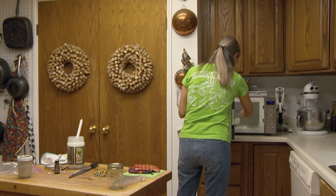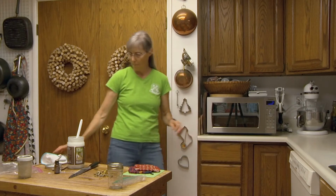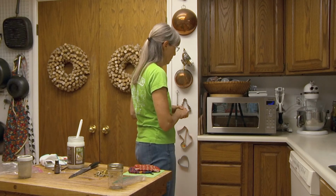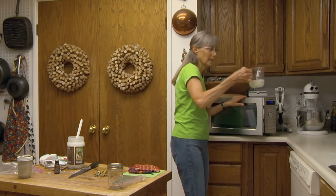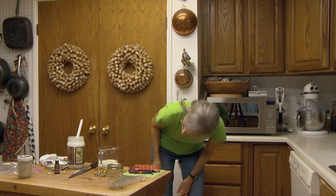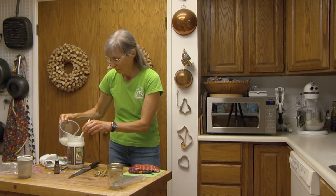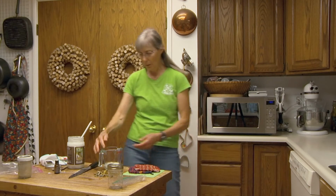Not quite ready. That's pretty liquid. I can see that I've got way more than 100 milliliters. I like to look at it when it's flat on the surface. Then I'm going to pour off some of this to see if I can get myself down to 100 milliliters. That looks good. Okay, so that's 100 milliliters. It doesn't have to be all the way liquid yet.